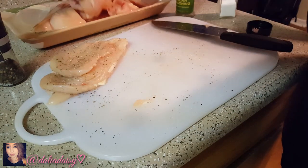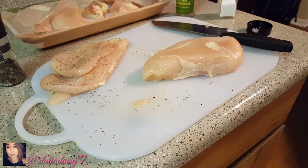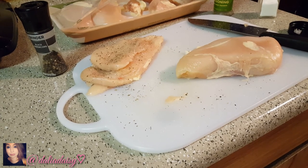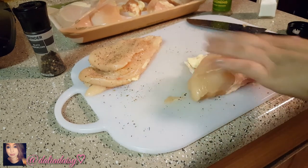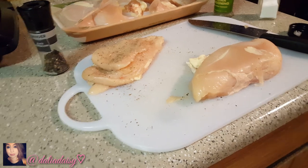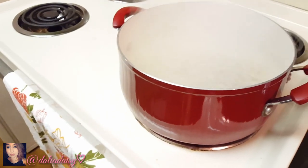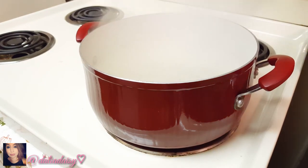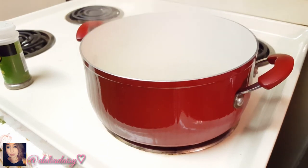I like to buy the big packs of chicken breast. I'm probably not gonna use the whole thing since there's only four of us and I'll likely make flautas with the rest tomorrow. I'm just gonna finish cutting and seasoning the chicken. I already have a pot of water boiling and the pasta is ready to go in. I add a generous amount of salt to the water.